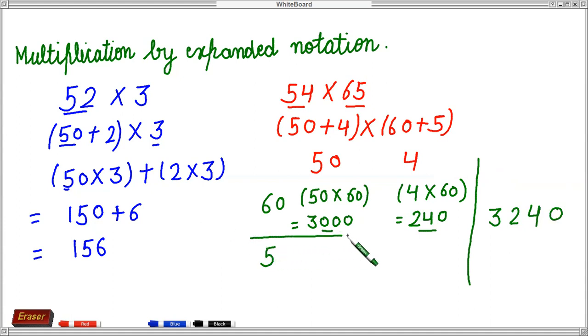Now our 5 is left. It was 60 plus 5. So what we will do, we will first multiply this 50 by 5 and we will multiply this 4 by 5. It will be a step by step process. And here it will be 4 times 5. Now 5 times 5 it will be 20.